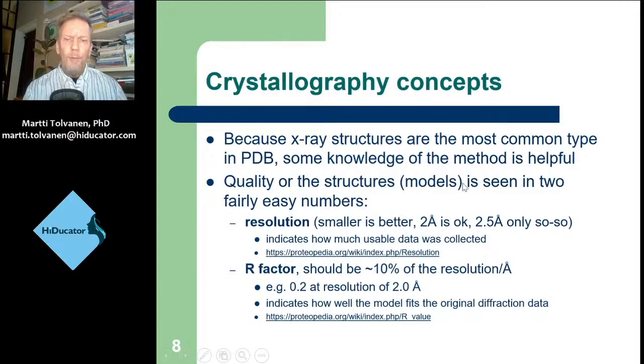And I'm talking about models in PDB because even if they are based on experiments and they have a basis in reality, they are still the best representation they can build for the electron density, which again is an interpretation of the original diffraction data. There are many steps and uncertainties, so we don't know for sure if all parts of the model are actually true, but instead it is just the best way of representing the diffraction data as an atomic model that probably created the diffraction.